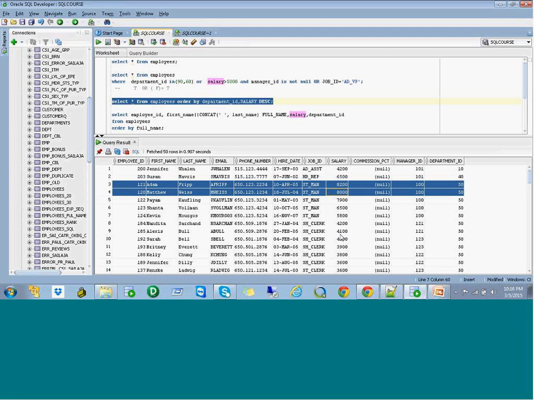7,900 is the third record, and out of the two records, the least value we have is 8,000. So it will compare 7,900 and 8,000. After that, 7,900 will become the third record.